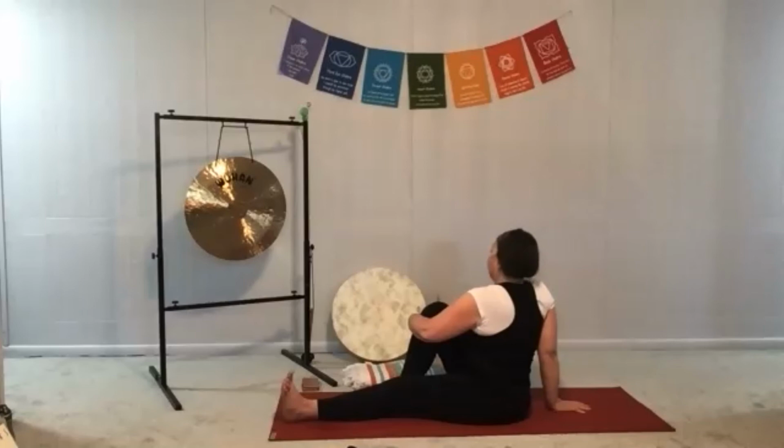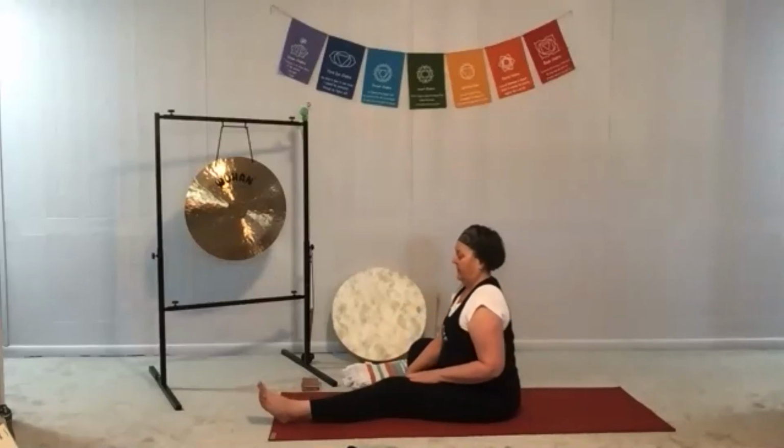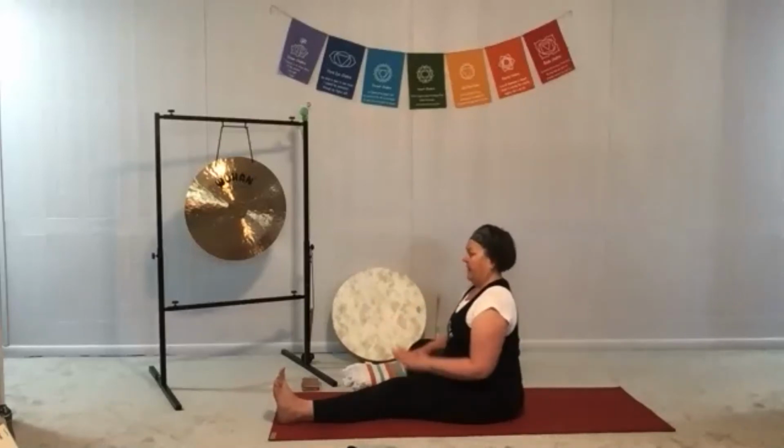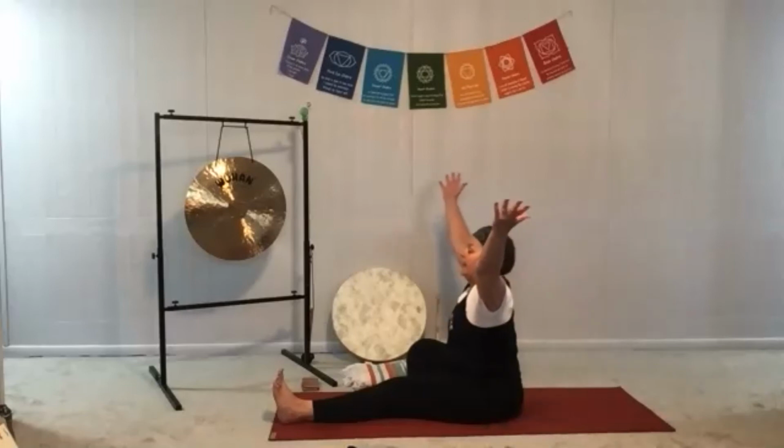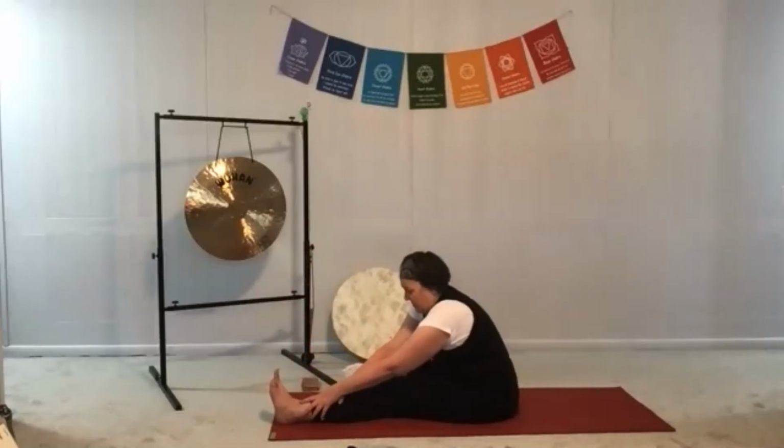Inhaling, turning that nose back forward, releasing the shoulders, releasing the twist, dropping that knee open. Figure four. Inhaling the hands up, exhaling, diving forward. Notice, how is this leg? Is it more stretchy than the other leg?